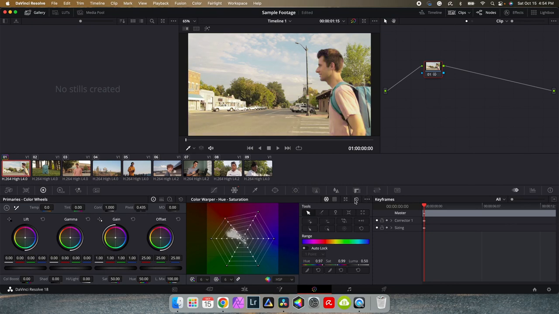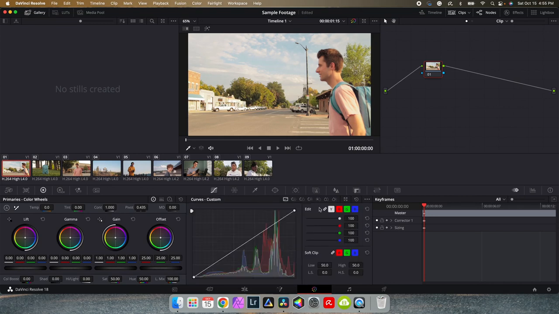We're going to go ahead and reset that. And if we want to saturate the less saturated parts, we can drag these little points up toward the edges, and then we're not actually increasing the saturation on the edge, we're just taking the less saturated parts and bringing them closer to the most saturated points. We're going to go ahead and reset this again. And then we have a lot more controls over here, but this is just a basic overview of the controls that you have available in DaVinci Resolve.